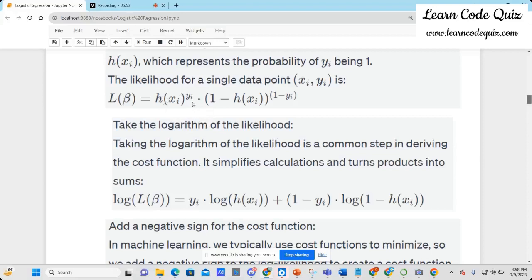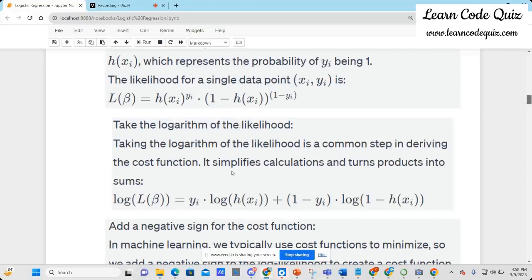This first term is 1, and this one is 1 minus h(xi). And if yi is 1, then this exponent is 1 minus 1, which is 0, so this term becomes 1, and you have h(xi). So when yi is 1, then it is h(xi). When yi is 0, then it is 1 minus h(xi).